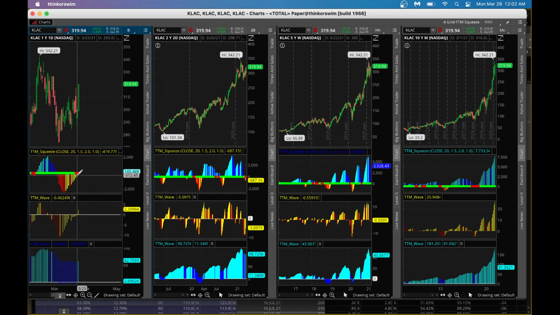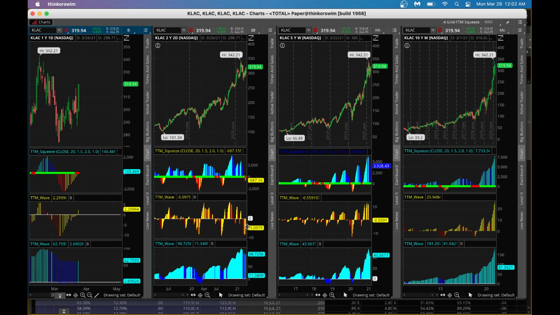When the squeeze forms, you'll have the first green dot forming here. That will give us a good confirmation. But people sometimes don't wait for the green dot. They will look at the shape of the wave itself. If they think this type of setup is good, people go before the squeeze forms, and they would buy either the call option, a call spread, or even sell a put spread at the lower price.